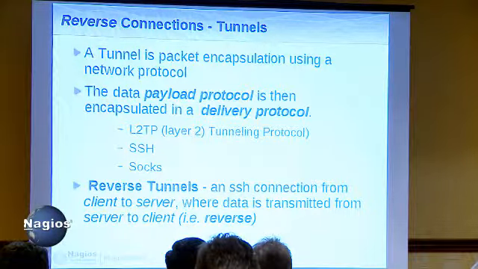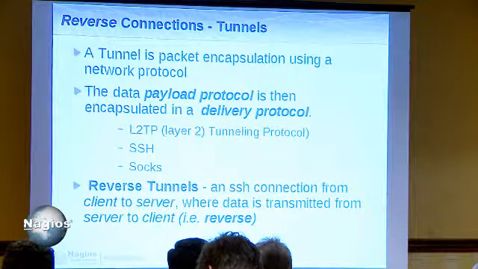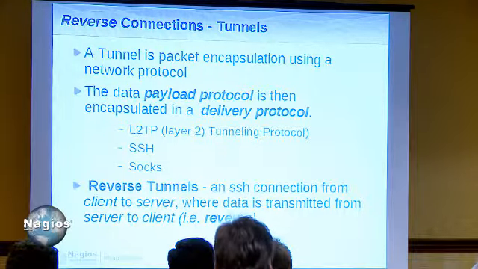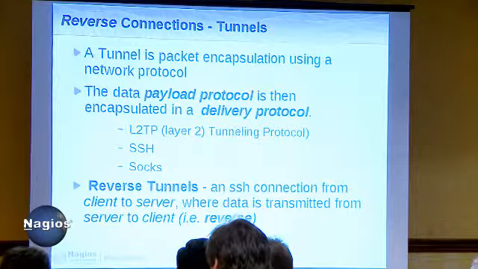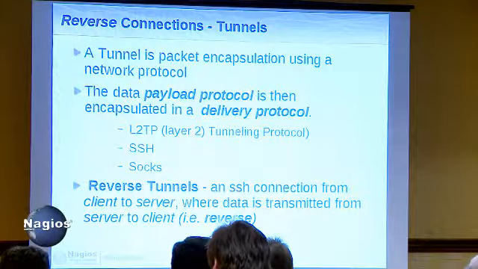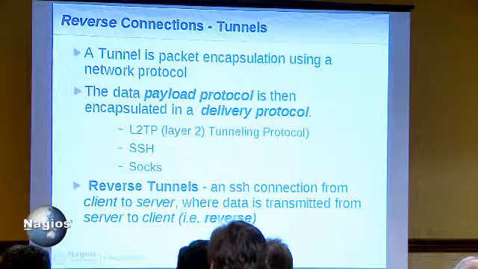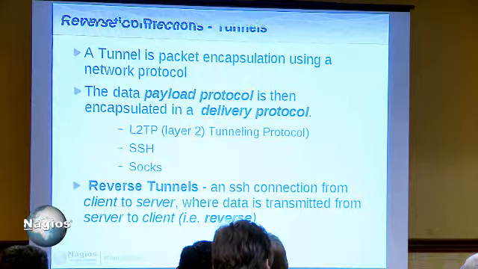L2TP, standard VPN, Microsoft VPN, layer 2 tunneling protocol. You have other VPNs that run SOCKS, and then you have SSH, which is what we're talking about. And again, that reverse connection is a connection from the client to the server where the traffic is routed from the server to the client.